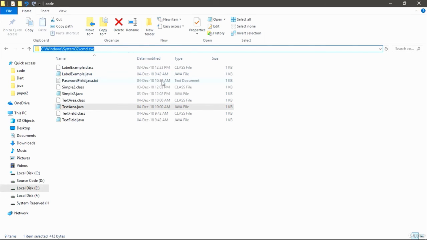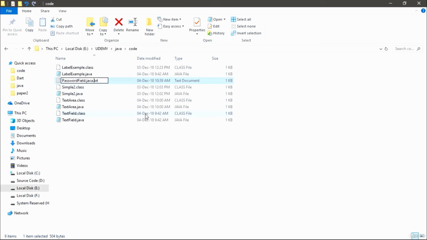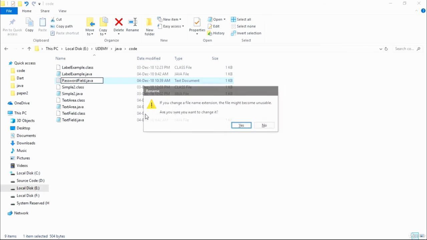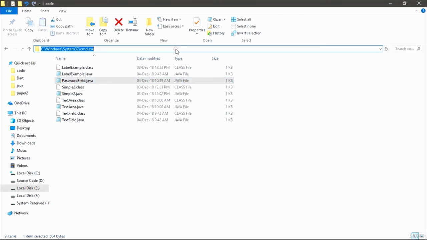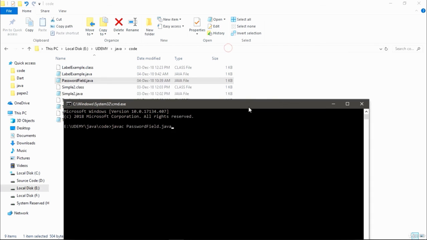Now rename this file, as I wrote the wrong extension, .java, not .jaka. Now open your command prompt and compile with javac PasswordField.java, and hit enter.